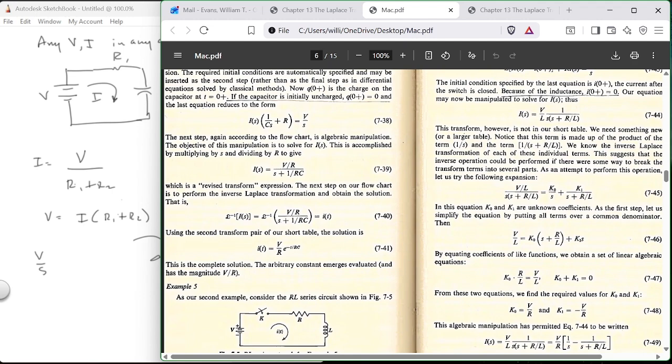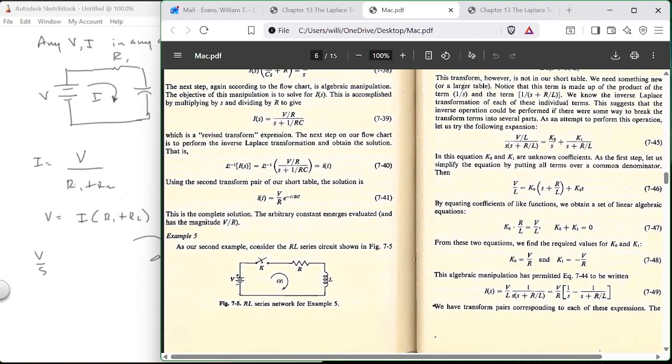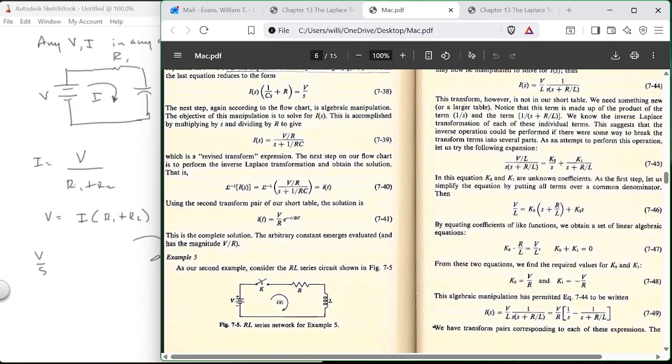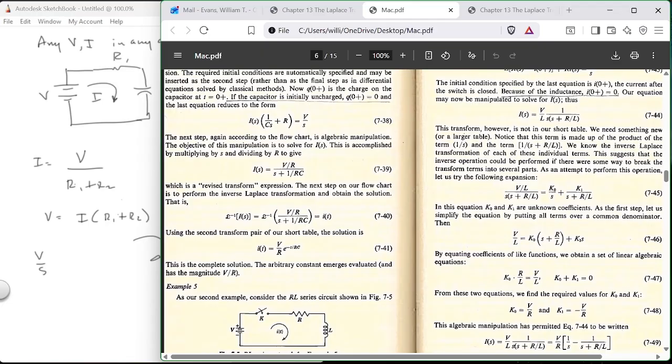So we go over into the S domain. We mess around with it a little bit. We get it to a point where we've got something that we can then transfer back. This is something that's on the sheet. Boom, splat, done. Okay, so then they do one with an inductor. Oh my goodness.